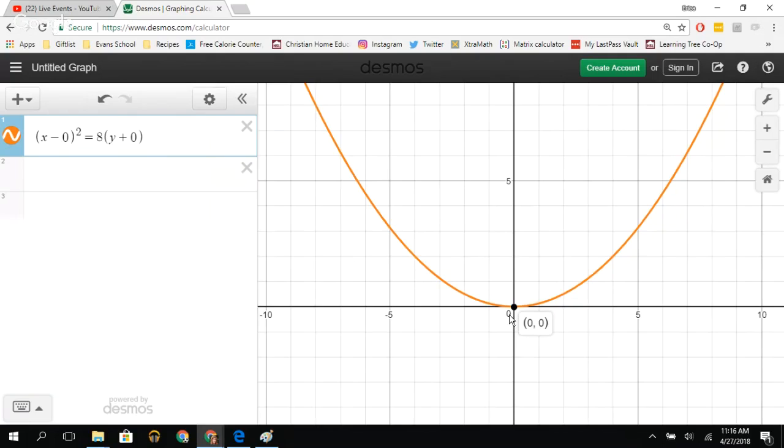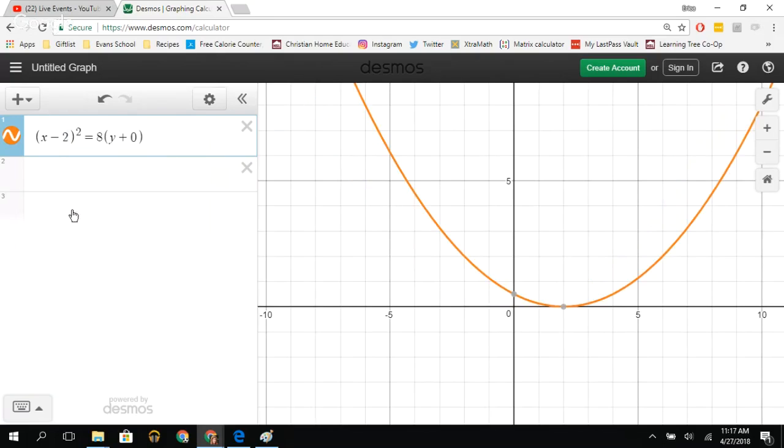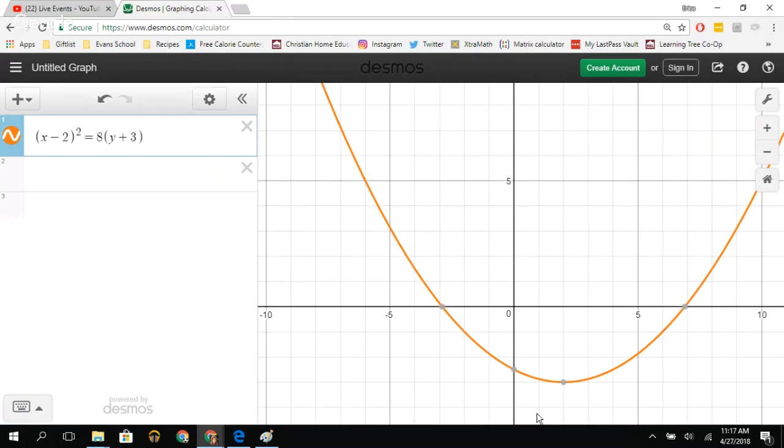Okay, when I subtract 2 from x, remember, it's opposite of what you think. So when you subtract, you actually go to the positive 2. Okay. And then if I add 3 to y, means my graph is going to go down, the opposite direction. So I would want you to be able to graph the parabola and then identify that your new vertex is at 2, -3.